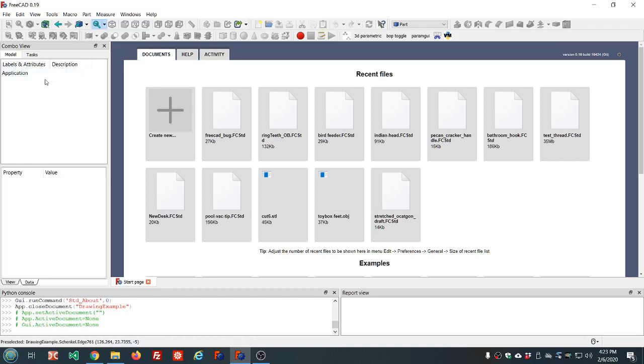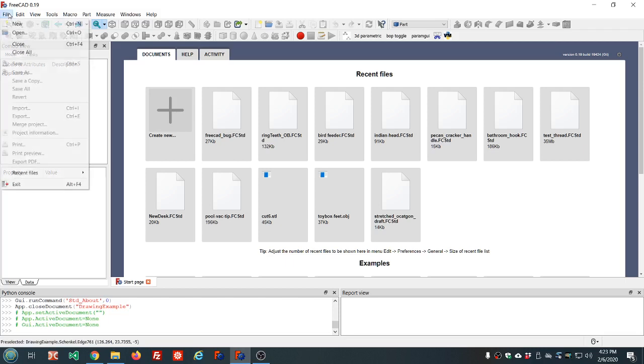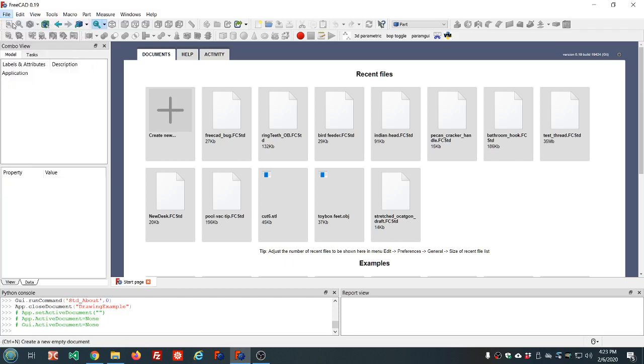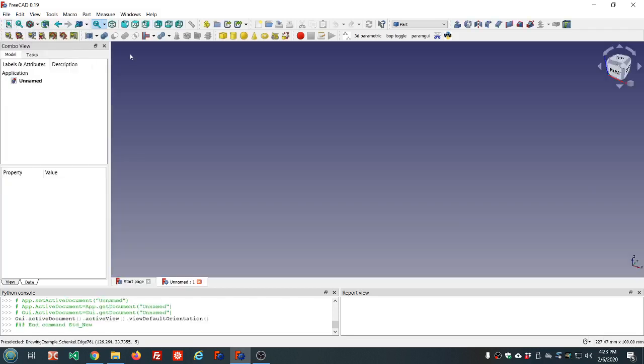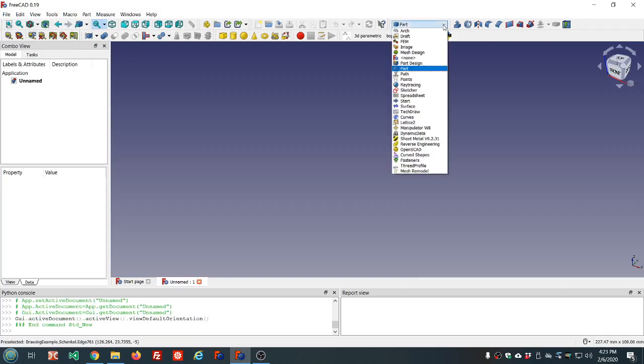First thing to do is create a new document. You can do this in File menu, New Document. Switch to Part Workbench. We're going to be using Part Workbench in the first part of the series, and then we'll move to Part Design after that.